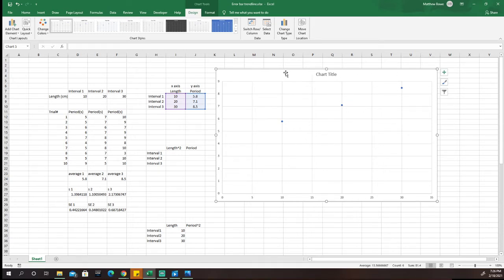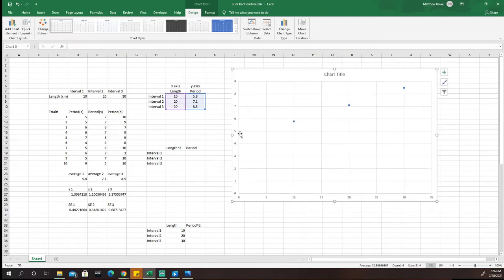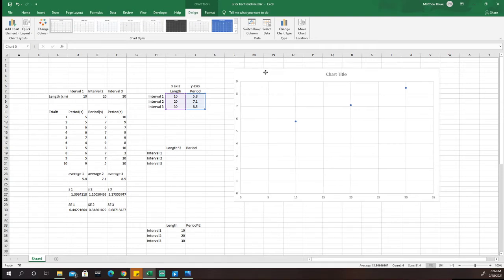Okay, since they're all in one set of data, the error bars aren't going to act the way we might want them to. That was the reason for last week us going step by step, inserting the error bars one at a time. However, there is a shortcut to adding the error bars.